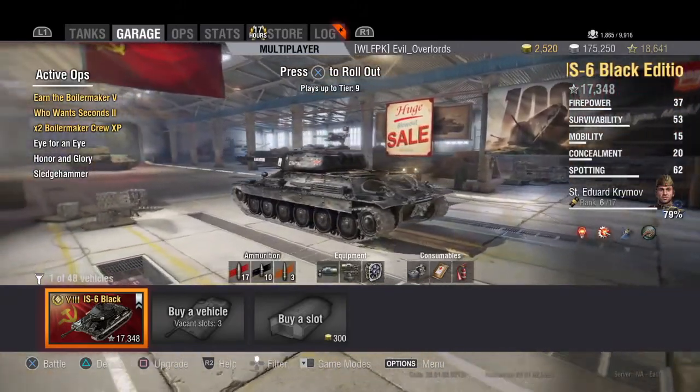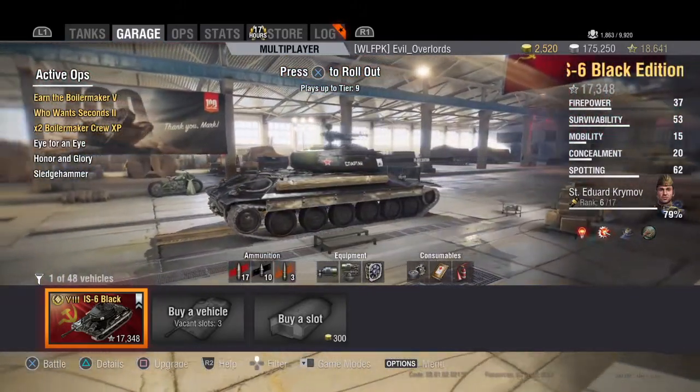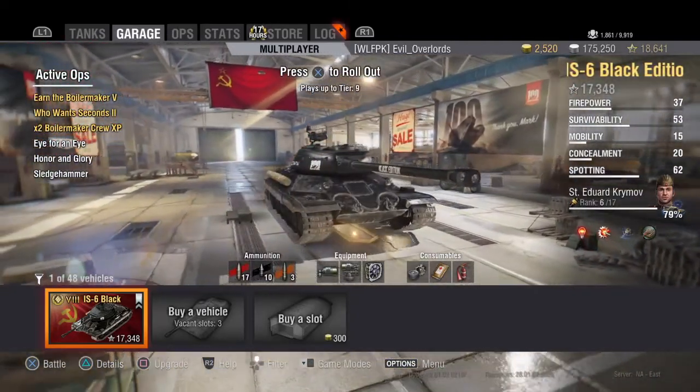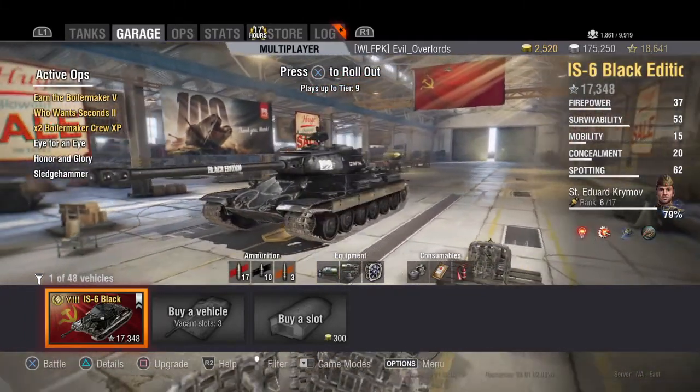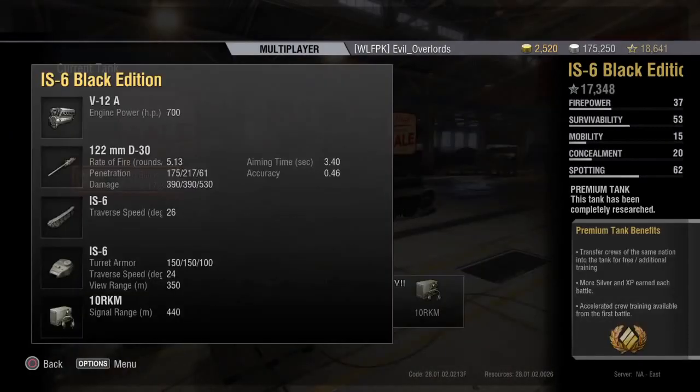This is my nuts and bolts video on it. The IS-6 Black is the exact same as the IS-6, with the exception that the IS-6 Black has a 75% XP bonus, and the regular IS-6 only has a 10% XP bonus. I don't have the IS-6. I was actually planning on getting one, and then this special came out, so here you go. You guys can take a look at a couple of the soft stats on this.